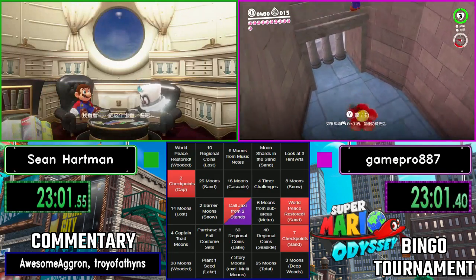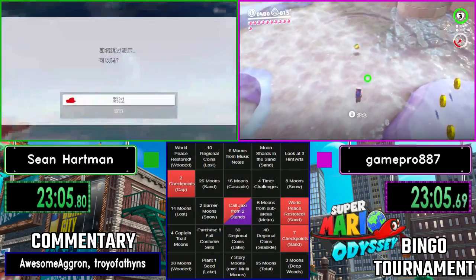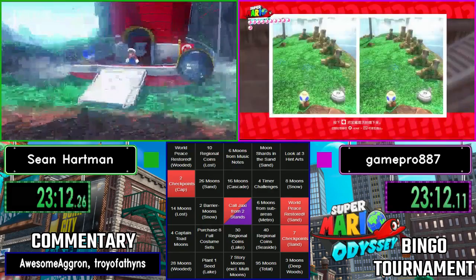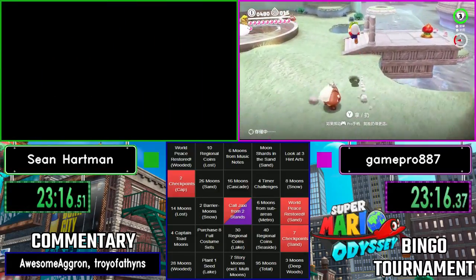Speaking of things that are worth it, we see GamePro planting the lake seed. Oh, this goal triggers me so much. It's one of the most polarizing goals they added to Bingo. Yeah, it is horrifically slow.